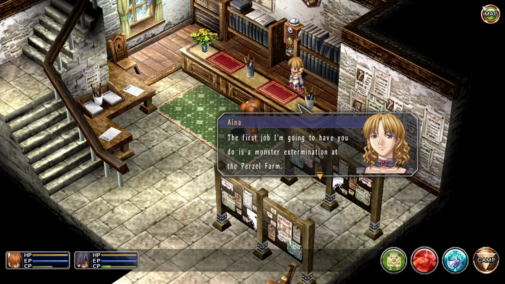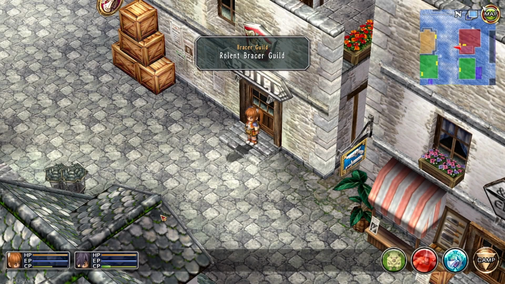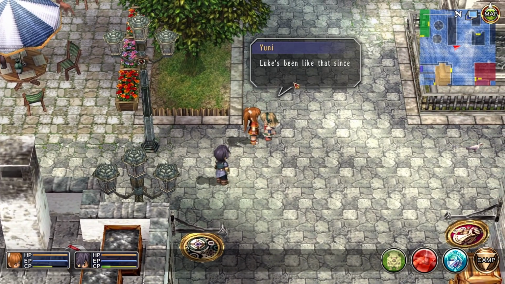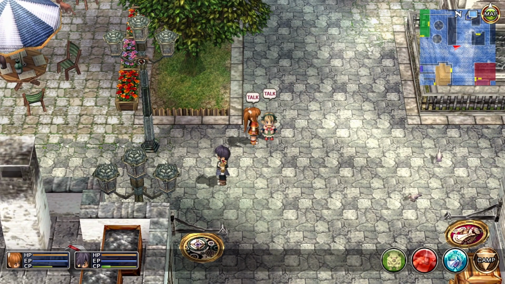The first job I'm going to have you do is the monster extermination at the Purzel Farm. The farm can be reached by heading south at the break along the Milch Main Road. Good luck. Alright. Okay, so gotta head to the farm. Luke's been like that since this morning. Boys are so simple-minded.